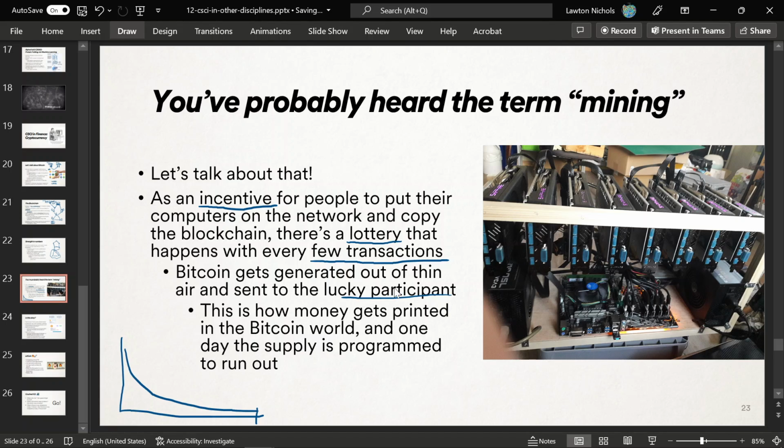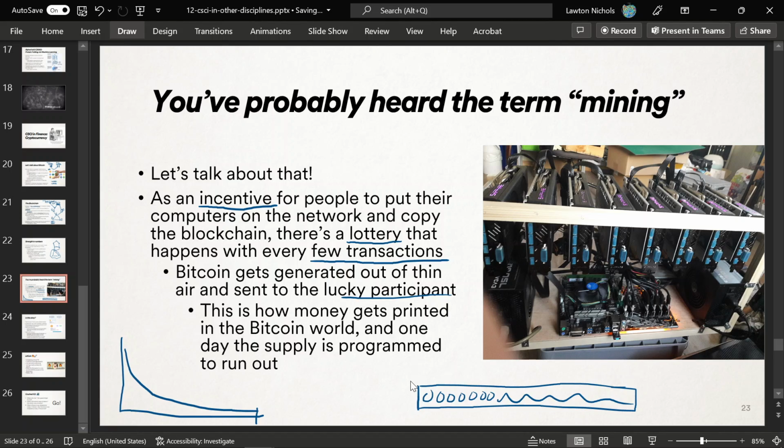And the lottery is this. The lottery is, okay, take every one of those new transactions and compute a very special number called a hash based on them. Maybe we've heard that word before. And then the trick is to find a winning number. So take that information from these transactions and manipulate it in a standard way. And I would like to see a certain number of zeros at the start of that fancy number that we're computing based on these transactions. This is the technical process of mining.